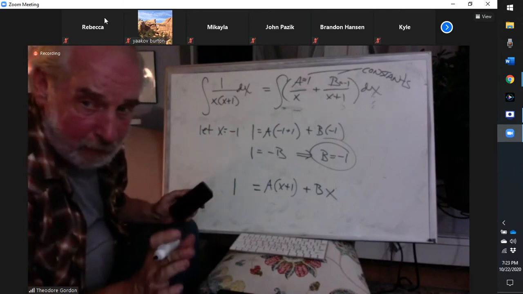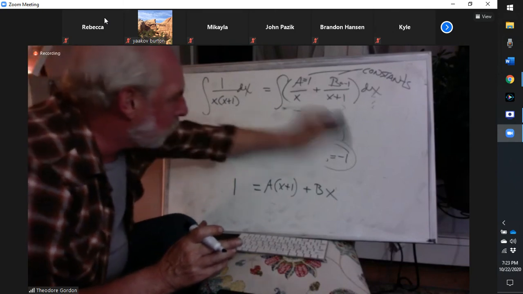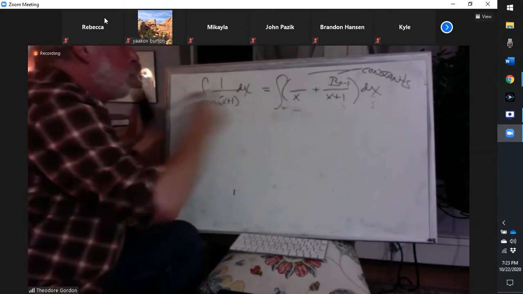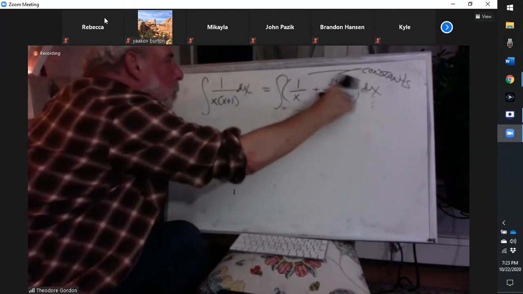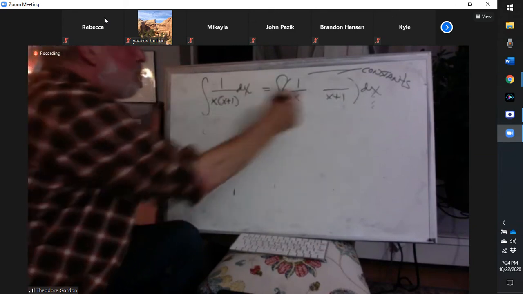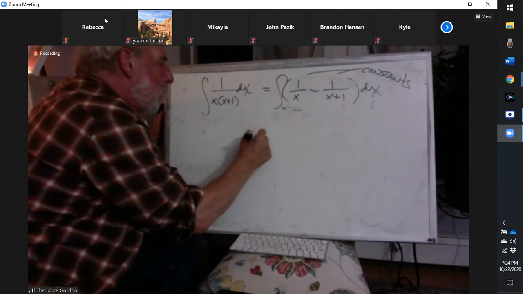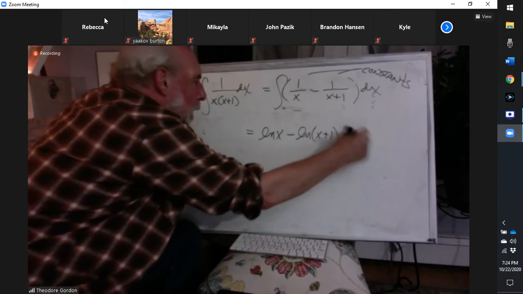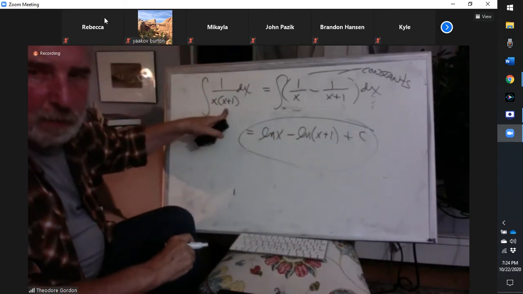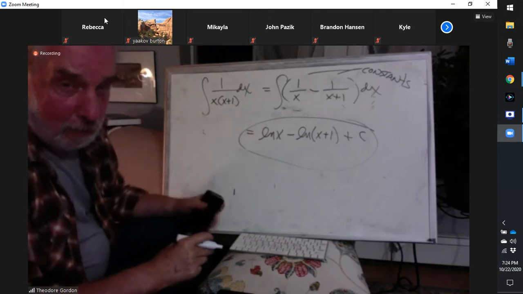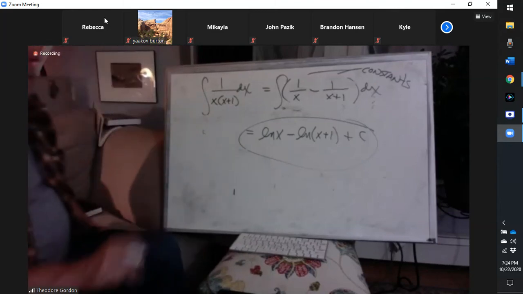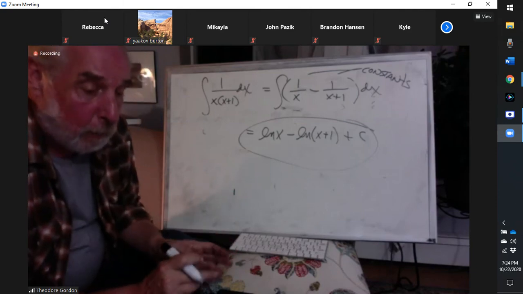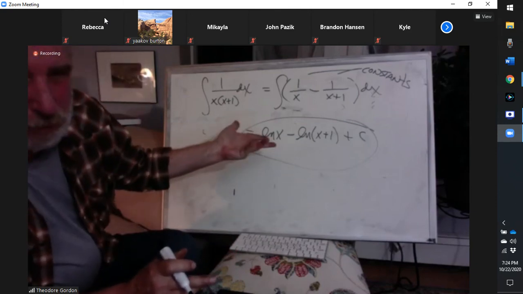We're going to do all this again on Tuesday. I'm just kind of letting you know what's coming. So our final answer here is, this is a 1, and our B is -1. So our final answer is the ln of x minus the ln of x plus 1 plus a constant. That is the integral of this, and this is an easy derivative to do, so you can check the answer on that one. So that's where we're heading on Tuesday. Totally different from everything else we've been doing, which is why I'm not doing it tonight other than to sort of show you where we're headed.